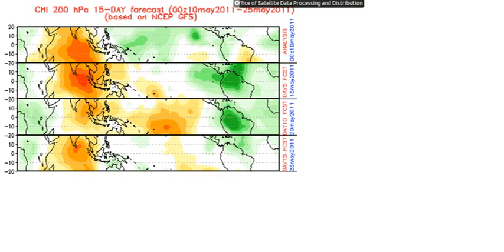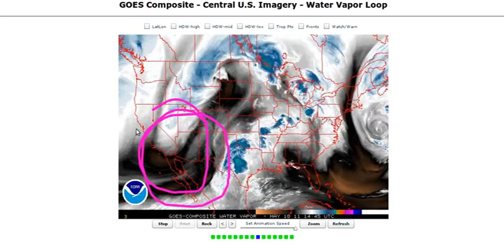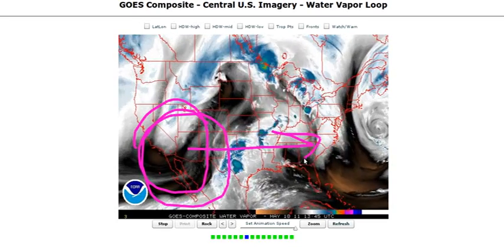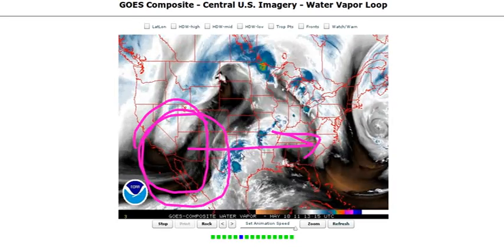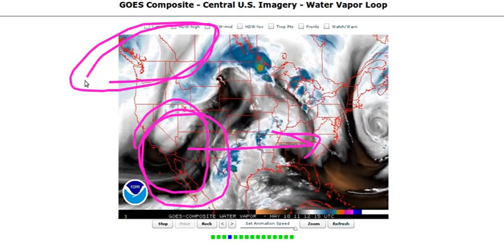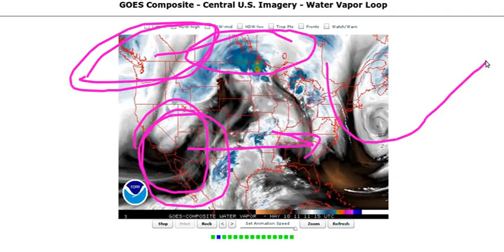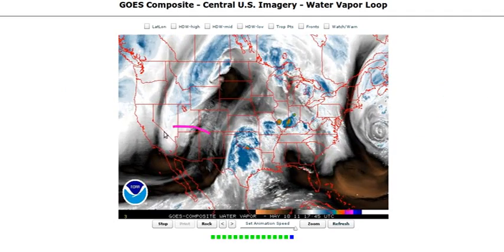And what's interesting about this is what's going to be happening at the same time is this trough that's currently over the southwest United States, digging in deep, is going to be coming eastward, bringing a lot of severe weather with it as it comes. But more importantly, regarding the tropics, this ridge over here is going to be building across the top, and as the trough in the east lifts out, this is going to become our first big trough split of the year.